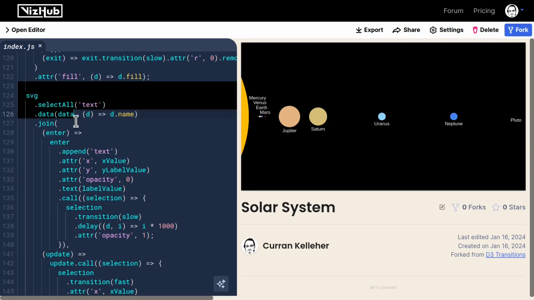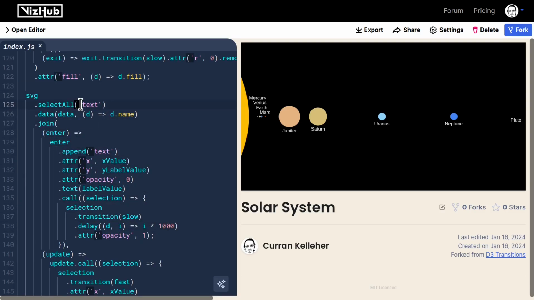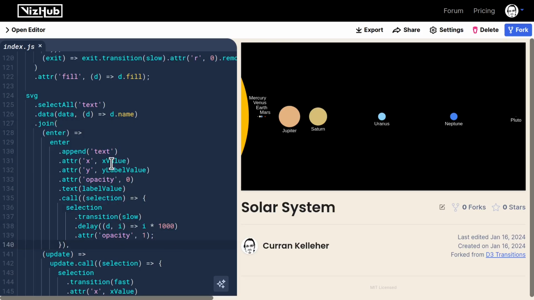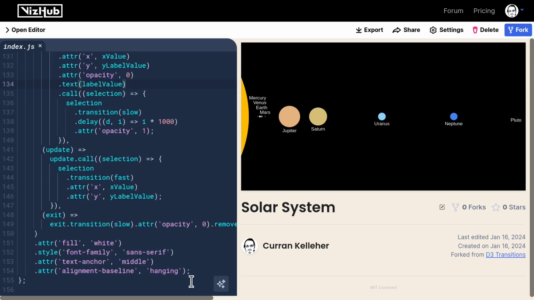And then we introduced a section for the text that transitions the opacity instead of the radius. And we use Y label value to position these. And we set up some styling to set the font family, the text anchor middle to center it horizontally, and then the alignment baseline to specify that it hangs to the bottom of the coordinates that we specify.